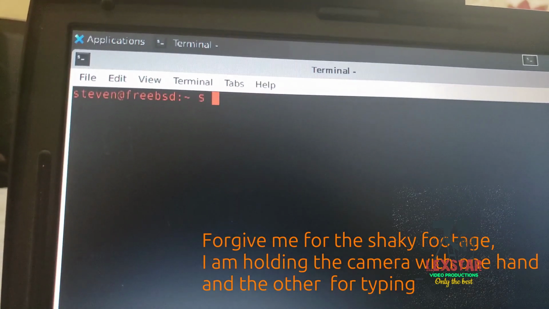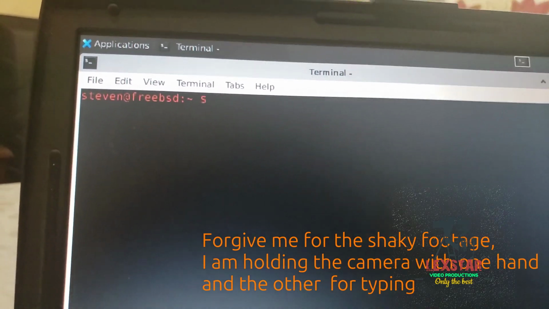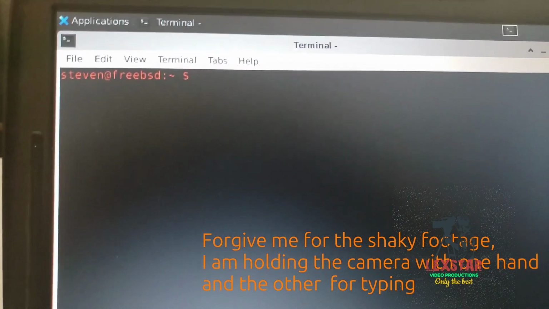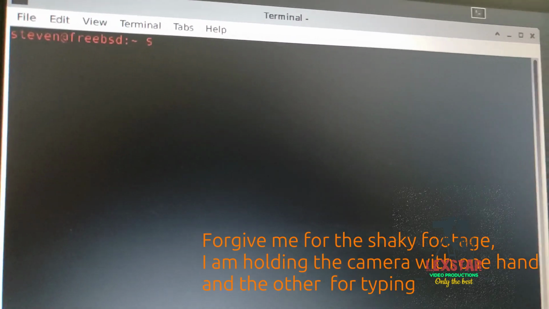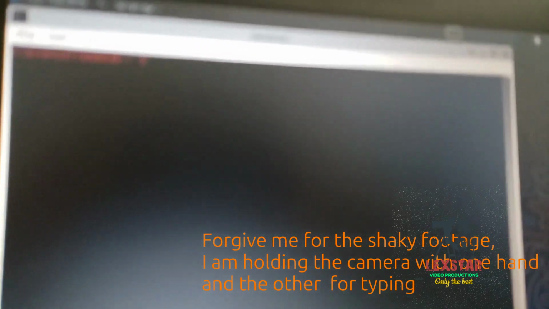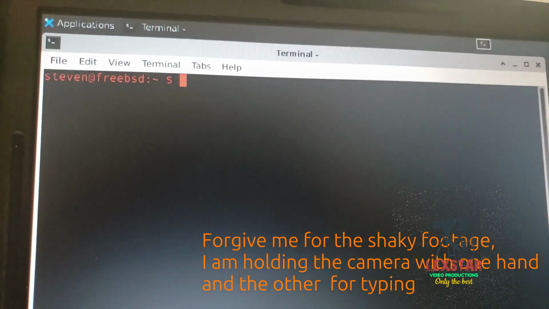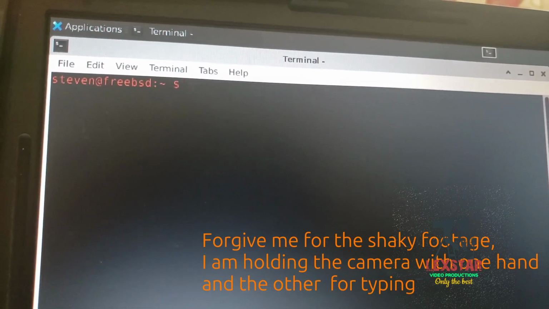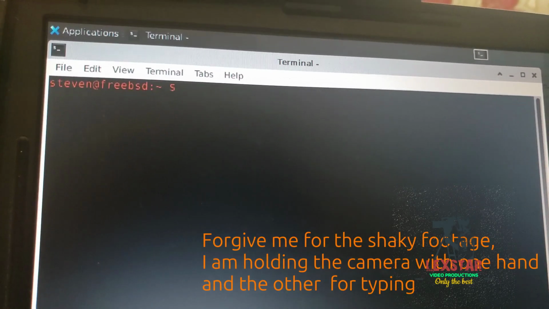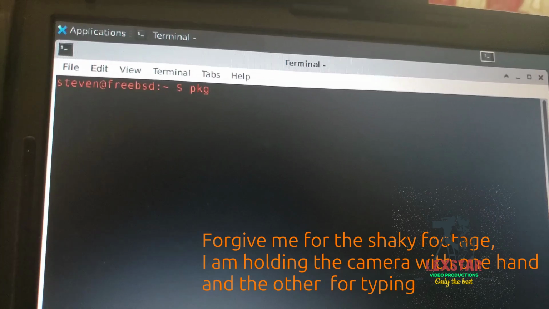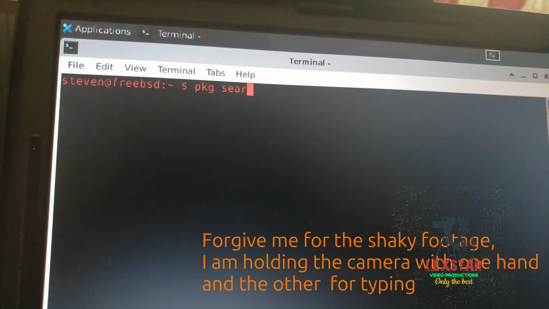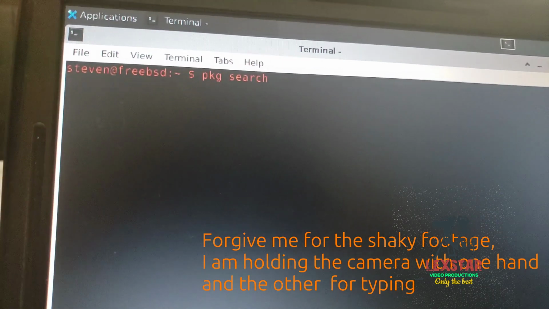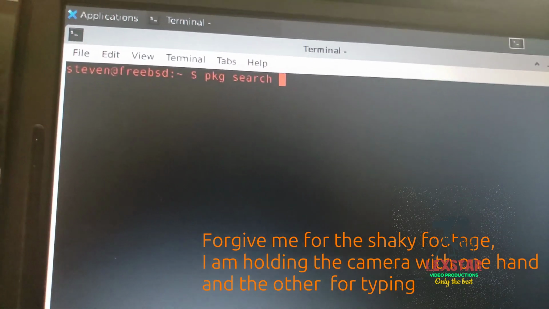Suppose I wanted to search for a particular software. I wanted to know whether or not it is available in the repository. What I would do is perform a little task like this. I would say pkg search, and then the software.